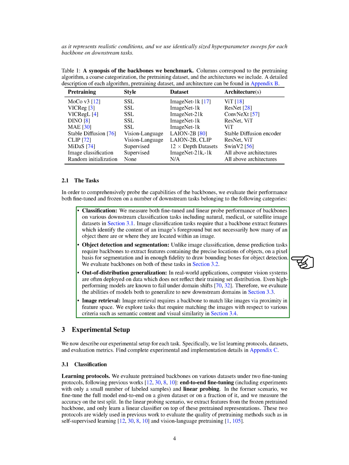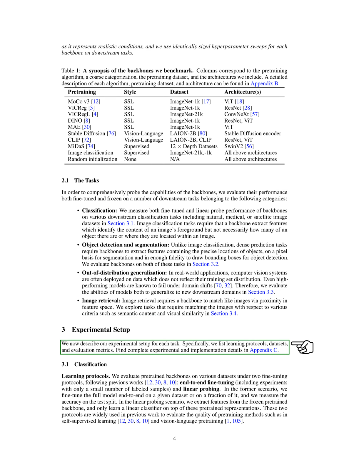We explored tasks that require matching images based on various criteria such as semantic content and visual similarity. For each task, we've detailed our experimental setup, including learning protocols, datasets, and evaluation metrics. We've also provided complete experimental and implementation details in the appendix section titled Experimental_Details.